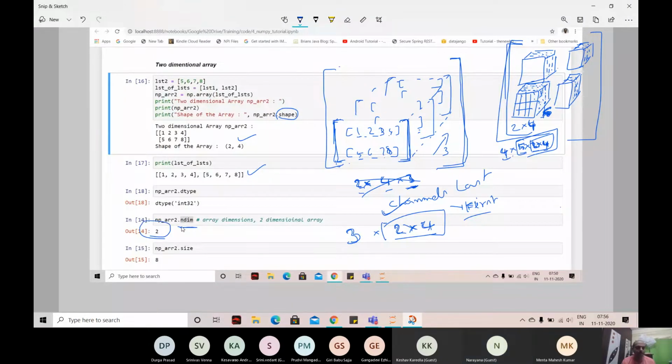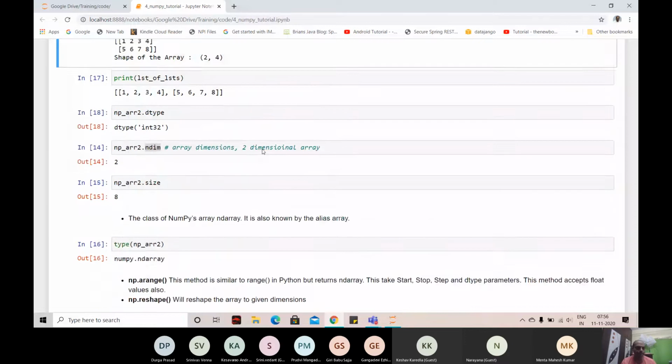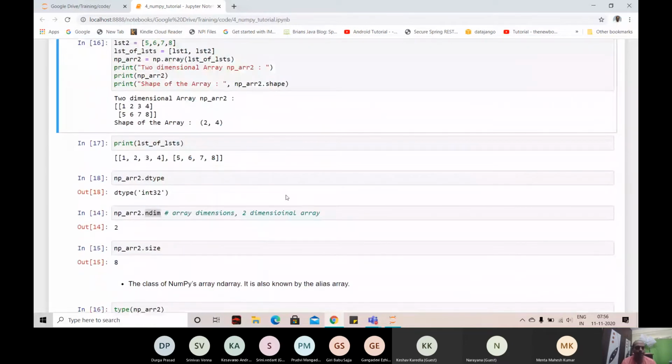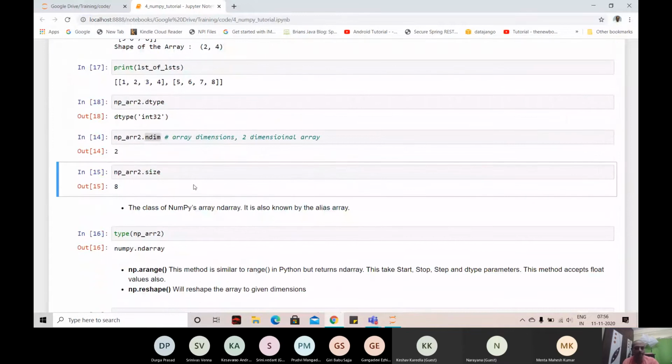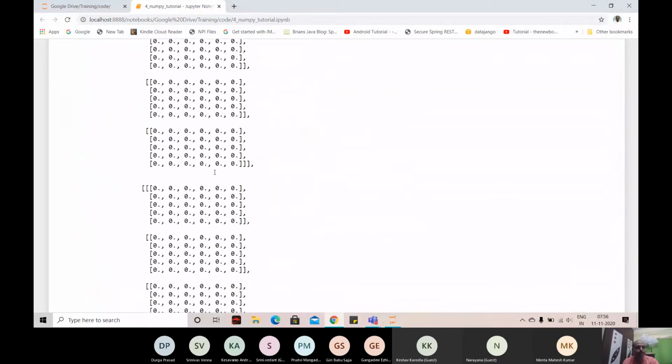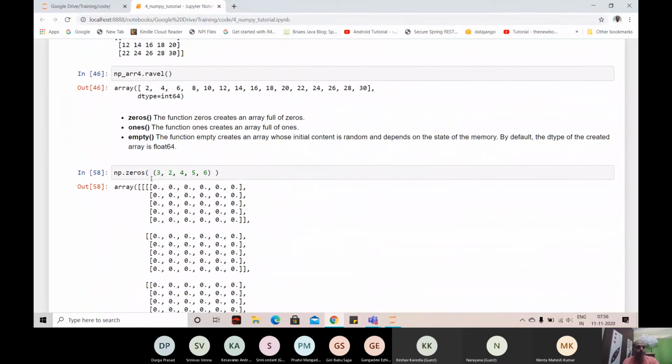On a 2-dimensional array, when I did ndim, it gave 2. Let me show you that. Here I'm going to create arrays. We have methods called zeros and ones. Let me try 5 by 6.